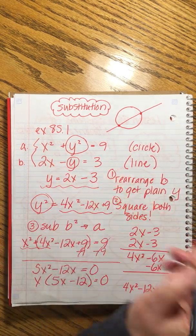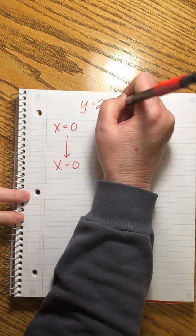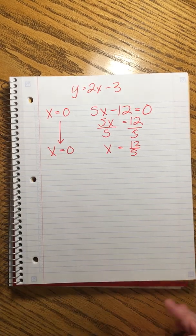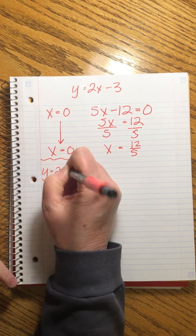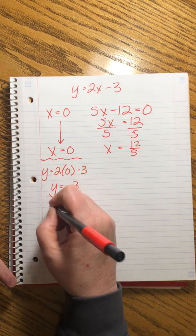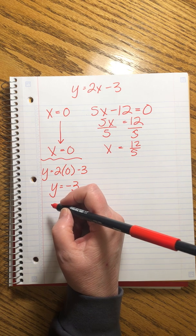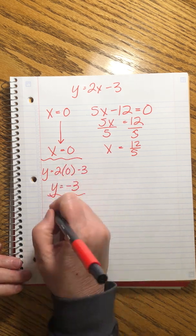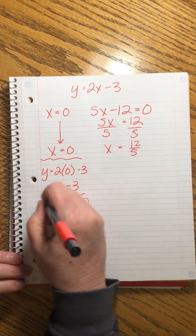Let's use this, y equals 2x minus 3, to solve for our y values. So if x equals 0, then y equals 2 times 0 minus 3, and that means y equals minus 3. So one pair of points is going to be (0, minus 3). Okay, that's one of our answers.